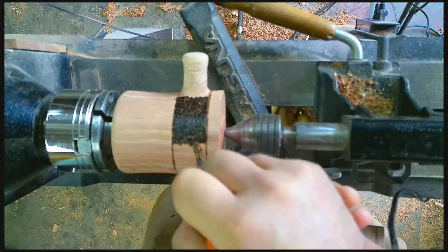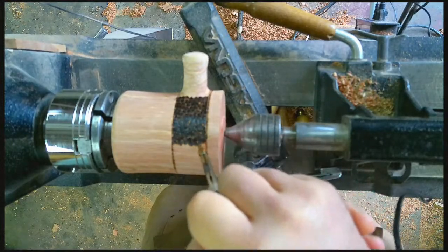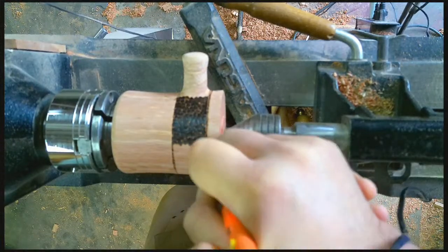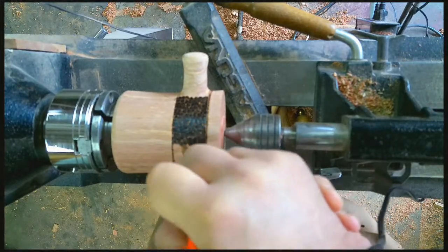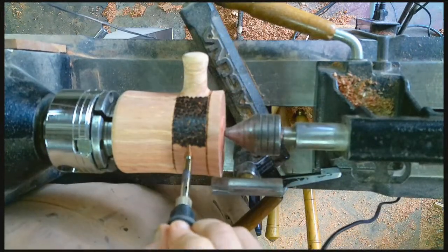And I do have a time limit with this little pen. It does get too hot to handle. And I'm going to have to unplug it and take it over and lay it across my other lathe bed so that it's not touching anything that could light on fire, including my Mastiff, who's curious and sticks her nose places it doesn't belong.